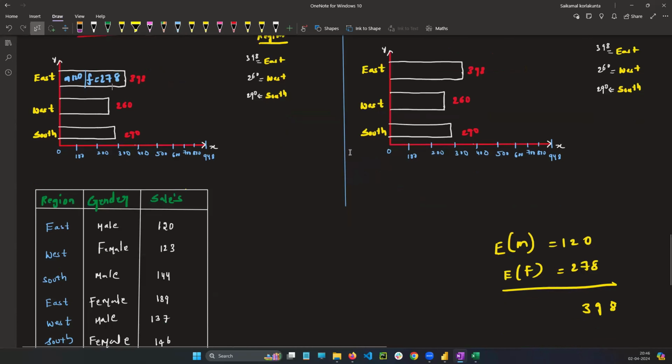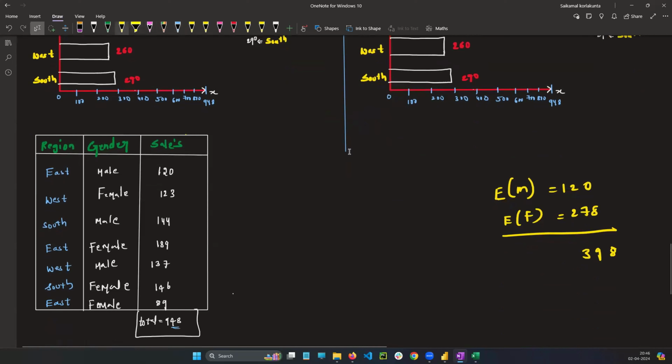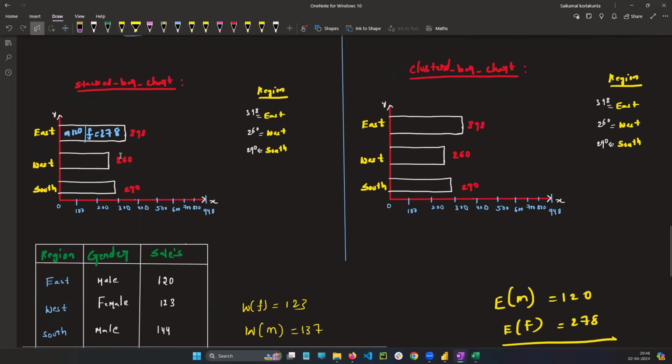Next one. In the west area, please find out. In the west area, female is how much? 123. In the west area, male is how much? 137. Simple. If you add 123 and 137, you will get 260.